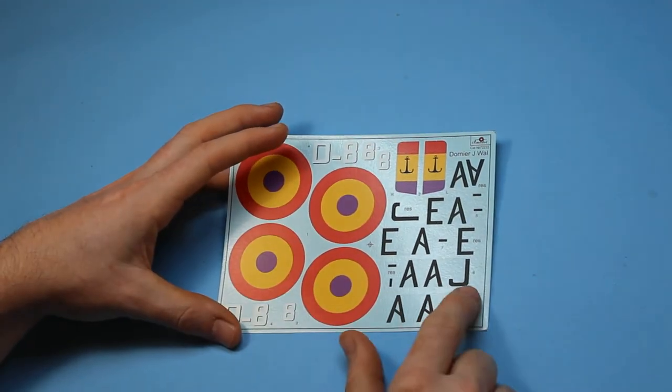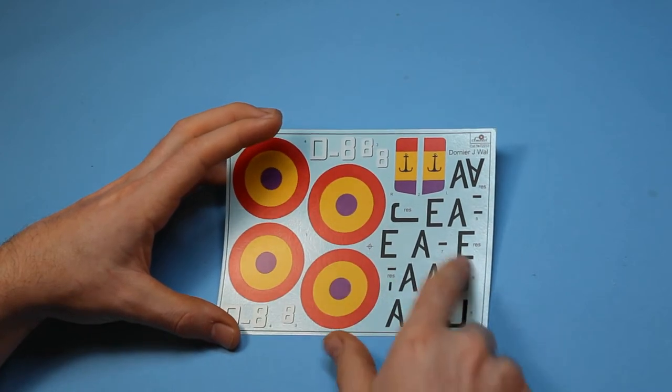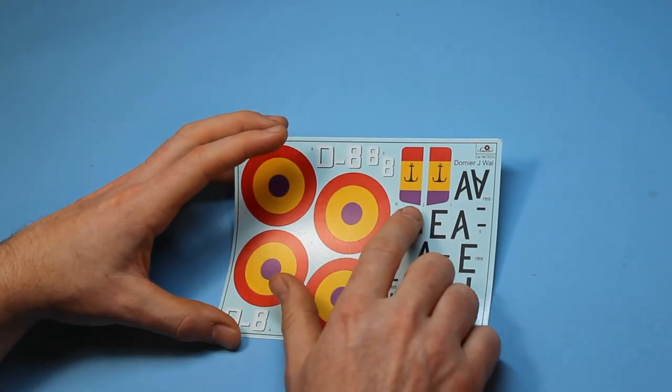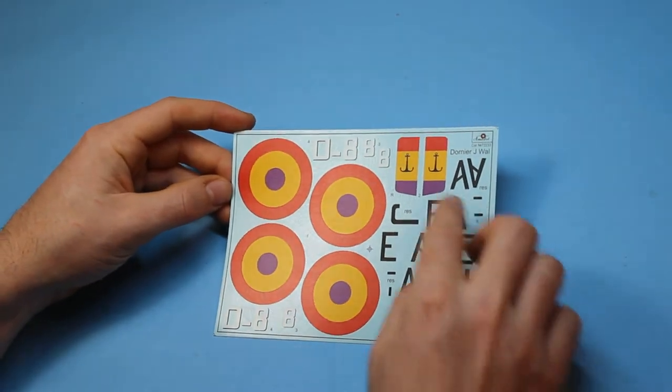There's quite a lot of carrier film in between the letters. In between the letters here, that's all one block. So you may want to cut around that, for instance. The markings there for the tail as well, which is very handy and quite nice. It saves having to paint that.